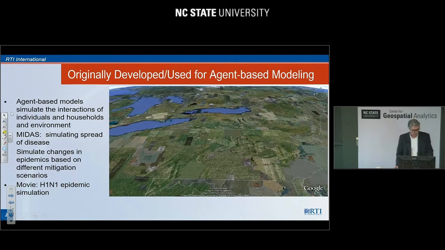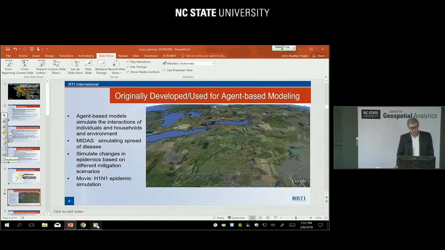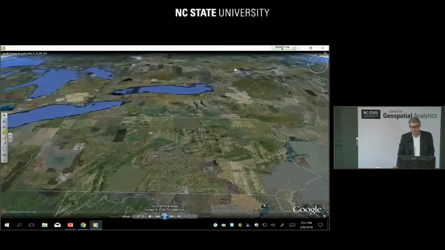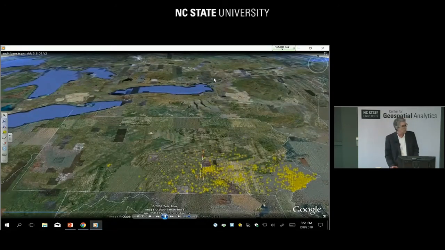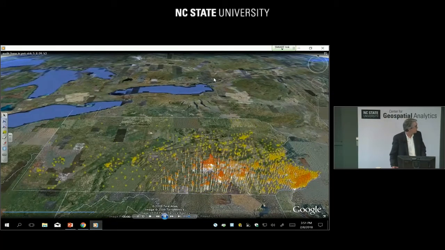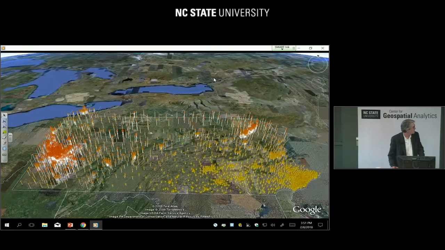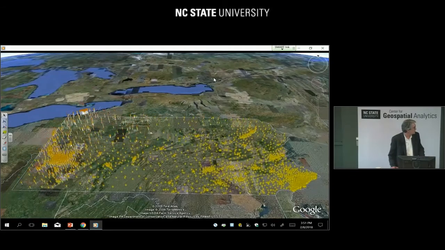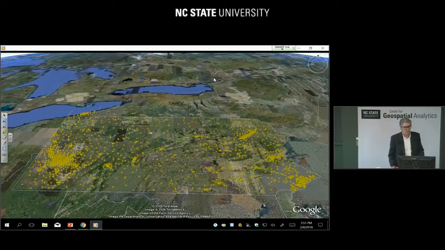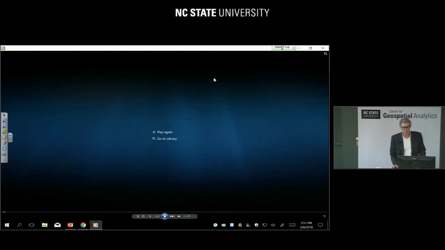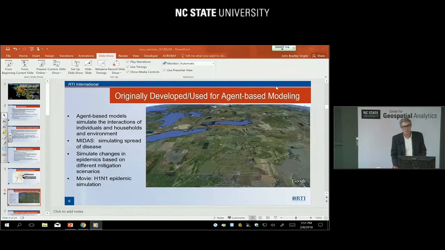And I just have a quick view of the results of one of these models. This is for influenza in Pennsylvania, and we just converted it into a Google map. The yellow is low percent infected, and the oranges and reds are high percent of infected people. You can see kind of a wave going across Pennsylvania, and you can see the epidemic start very small, then grow and then fade out over time. That's this particular model.